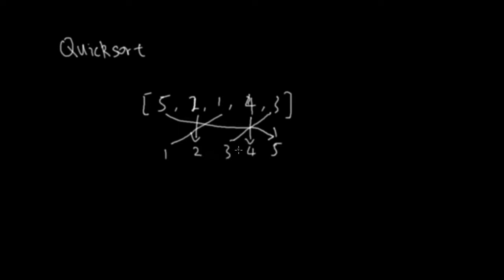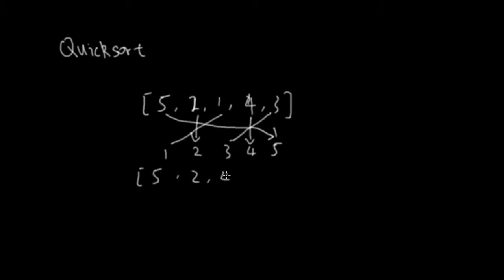The question is, how do we put each number into its correct sorted position? The answer is partitioning, right? Remember that partitioning can put the partitioning pivot into its correct sorted position so that the left part of the array will always be smaller or equal to the partitioning pivot, and the right part of the array is always greater than the partitioning pivot. So how do we actually do that? Let's start with this example.